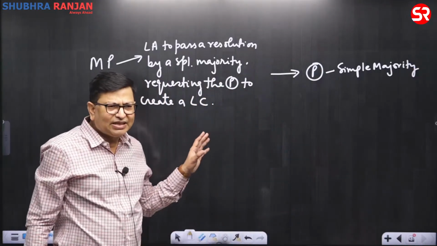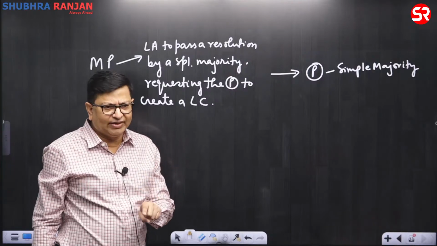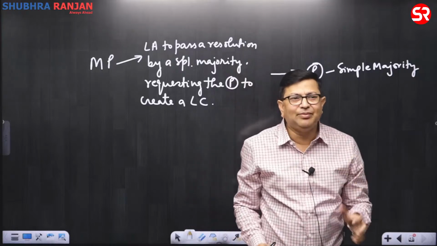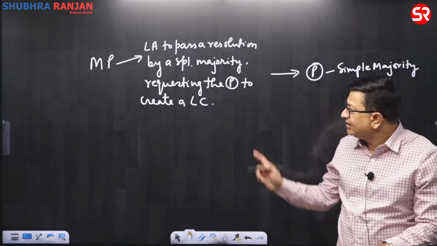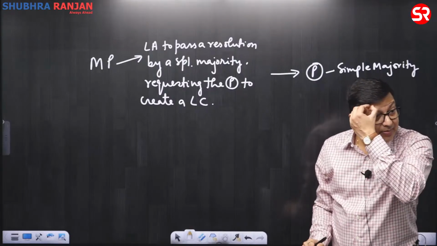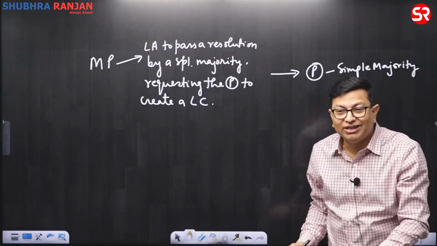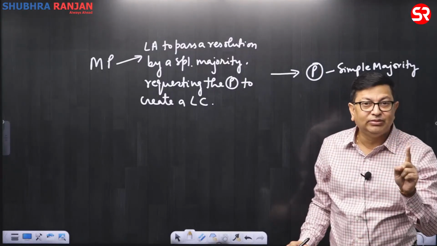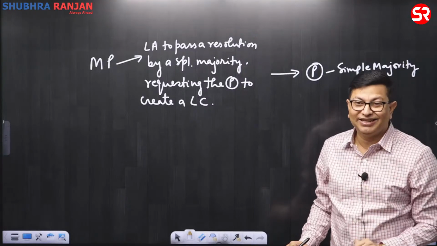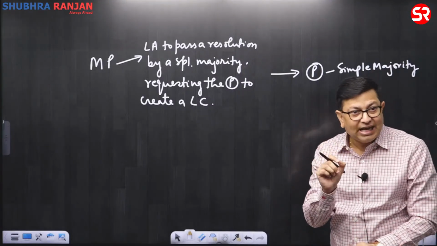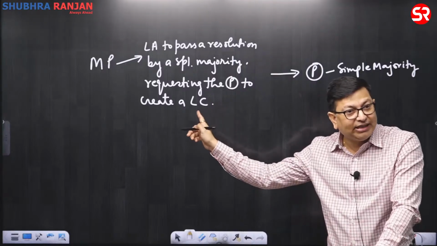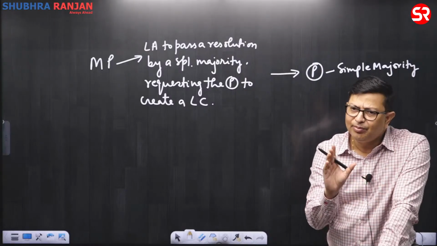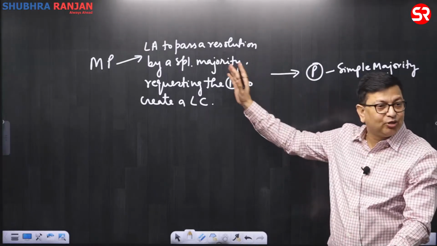I will be discussing this aspect again when I will be discussing the state legislature with you. Since we are discussing majority and I mentioned some questions can be there, what the teacher has written. So, it is this point. Another example, suppose if a state has got a legislative council, it wants to abolish it. So, the request has to come from the legislative assembly of that state only, and the resolution has to be passed in the assembly by this majority. Whether to create or abolish, it completely depends on the parliament, but the initiative has to be by the assembly of the state.